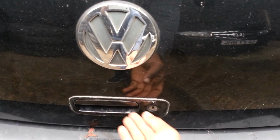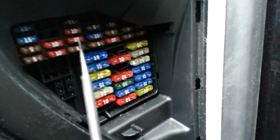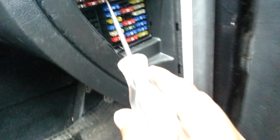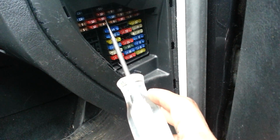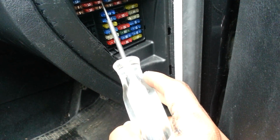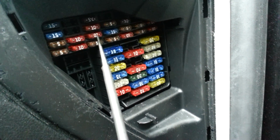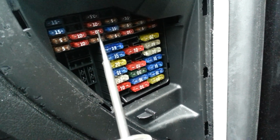Okay, if it doesn't work with the keys, could be you need to check this fuse, that fuse. Okay, if it's, yeah, you check this fuse. See, it'll be like this one. That's for the booth. That's to open the trunk.